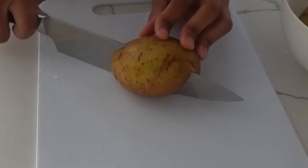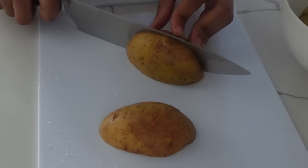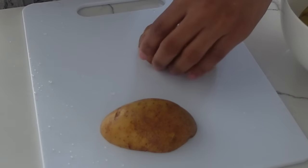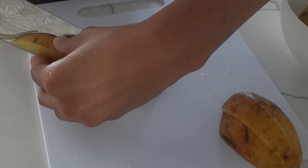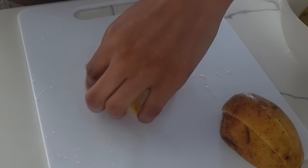I got this new knife on Amazon. I saw a TikTok about Japanese knives, and I was like, oh yeah? Give me that. So I ordered one. It's worth it. What the hell? Just seamlessly slicing through this. I guess this is how a knife is supposed to work normally. None of my knives do this. All of my knives are super dull and don't slice for shit.